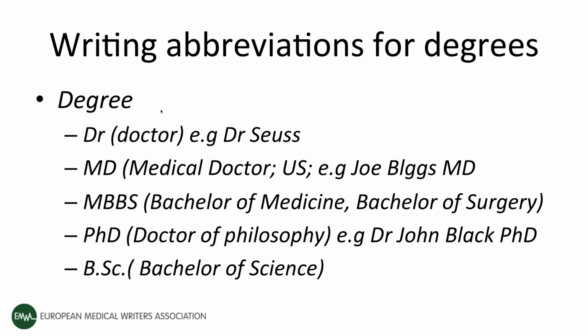so you put their degree after their name. PhD is the traditional Doctor of Philosophy, although anybody seems to be able to obtain a PhD these days. And in which case you would say Dr. So-and-so, and then you would put PhD after his name, so we know he's a Doctor of Philosophy and not a Doctor of Medicine. And the other one that we often come up with was a Bachelor of Science. I like to spell it with the full stop in between, the B.Sc. But I've noticed that it's quite often used BSc all joined together, so both are acceptable. And this goes for other things like BA, Bachelor of Arts, but that doesn't really concern us so much.